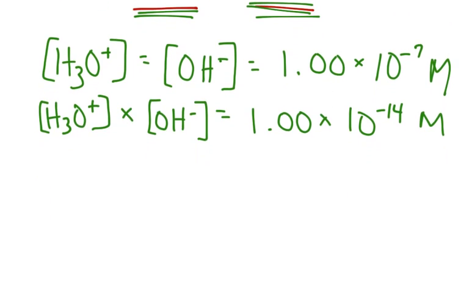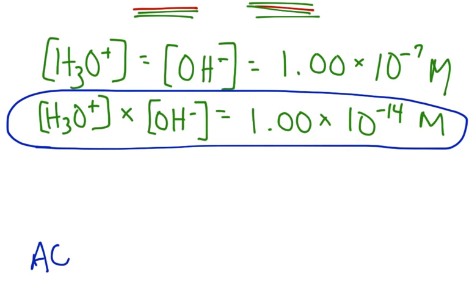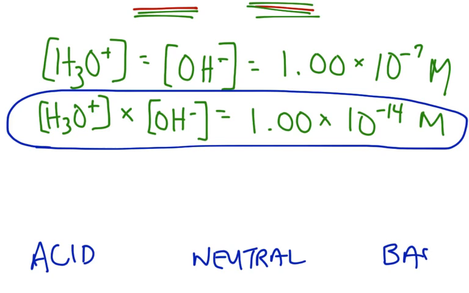So then scientists said, okay, well that works for water, let's try other stuff. Every single substance they tried, they found that this right here was true. If you took the concentration of acid times the concentration of base, you got 1.0 times 10 to the negative 14. And it sort of makes sense if you think about it. If you look at three different kinds of solutions, okay, acids, neutrals, and bases, just like on your pH scale when you were younger.